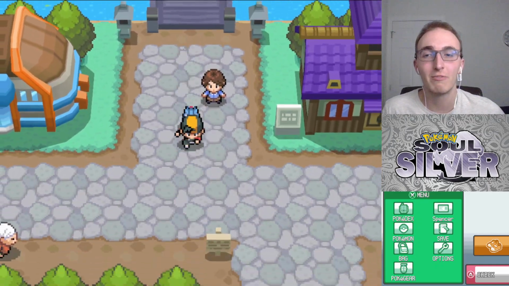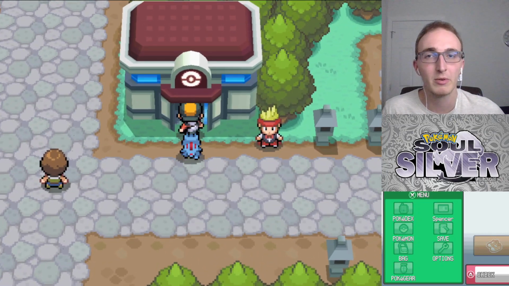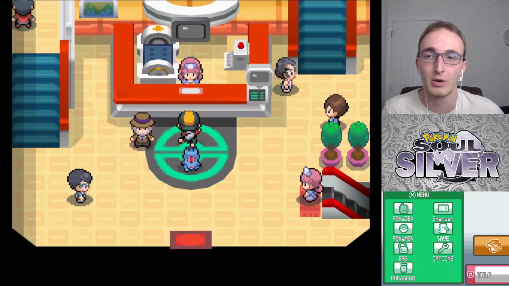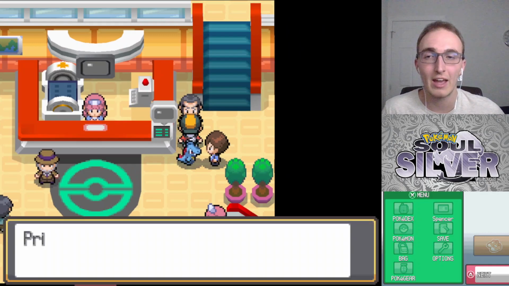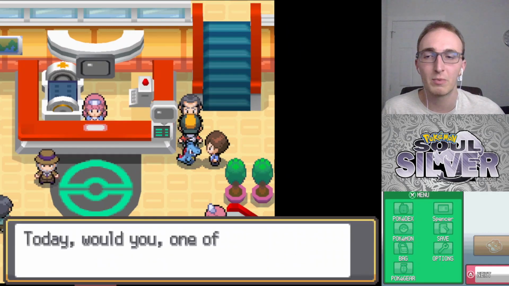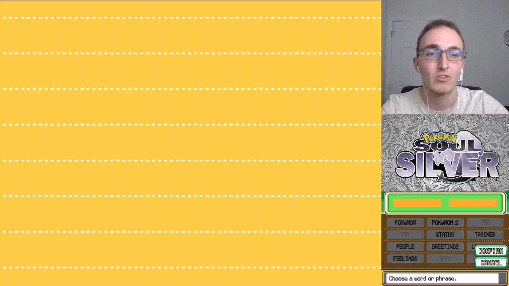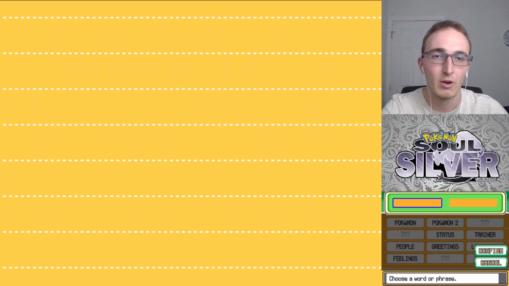Real quick, since we are in Violet City, I want to do a little detour, something that I'm not sure a lot of people know about, but this is actually something you can do in the game. So there's this guy here, and he will give you a bit of a quiz, and if you answer specific things, he will give you certain things, and I want these Pokemon eggs that you can actually get. This is the only way that you can get Slugma when you're playing the game before you beat the Elite Four. And you can get a Mareep and Wooper.